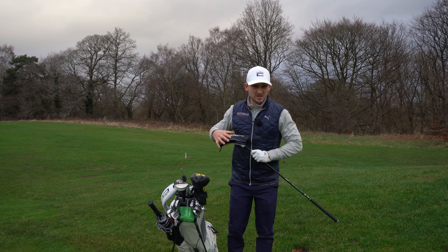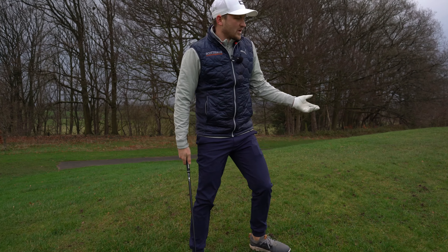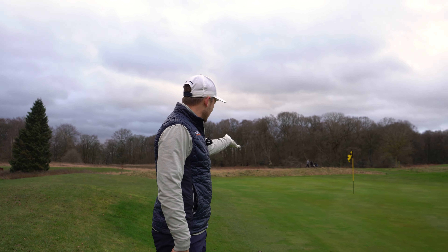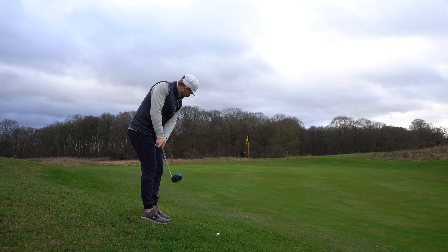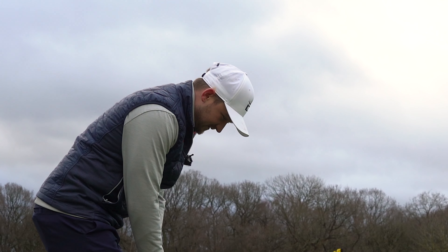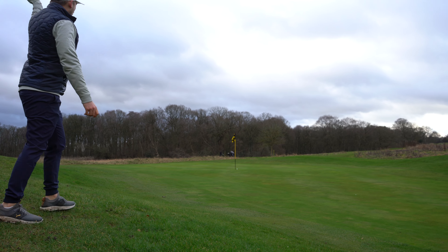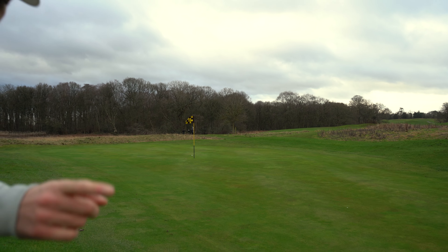Time to chip with this. This is actually where I'd use it in a comp as well — any time I'm round that fringe, this is far better than duffing a wedge and making an absolute imbecile of myself. All I'm going to do is make a putting stroke and just bimble it down there. That is a nasty flag — it's meant to be the winter and the greenkeeper's going to put it on a ridge. This is actually hard — the ball is so far below my feet. Oh — go on then! Every chance. You thought that was in, too.